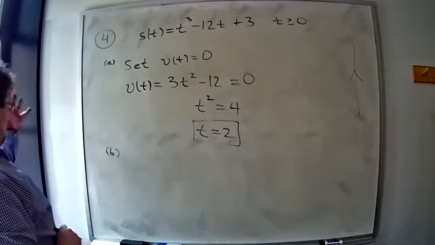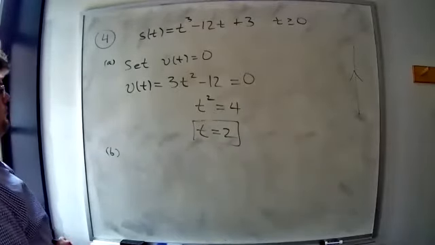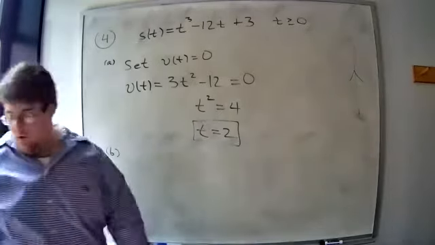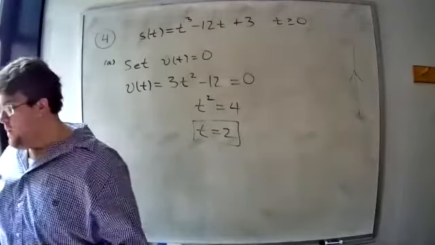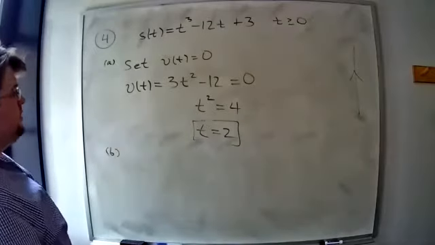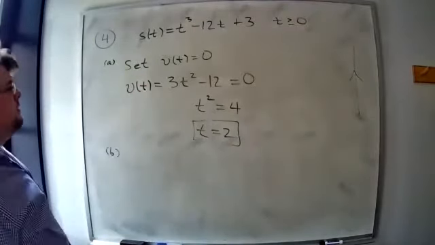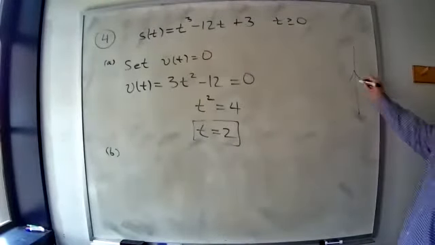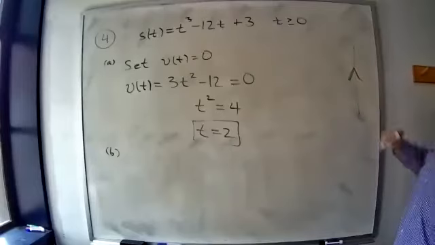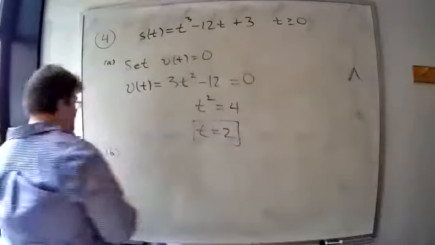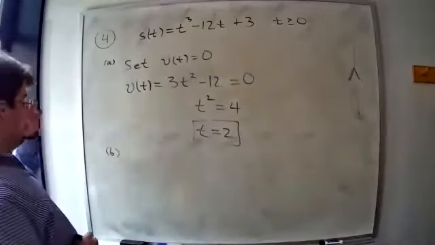Okay, part B. On what time intervals is it moving upward? On what time intervals is it moving downward? Well, its movement is going to be tracked by our velocity function, because the velocity function tells us the rate of change of position. It tells us how the particle is moving, I should say. And in particular, it's moving upward when velocity is positive. It's moving downward when velocity is negative. It's not moving at all when velocity is 0.